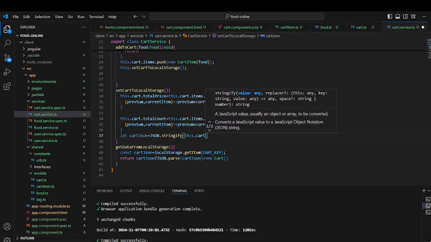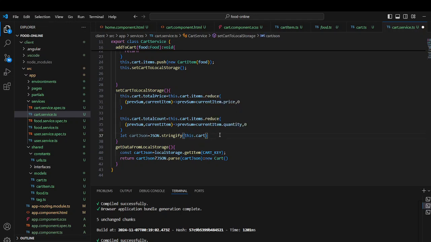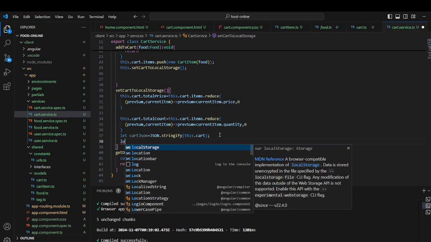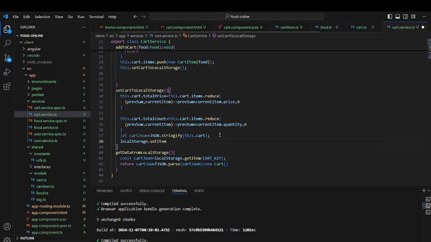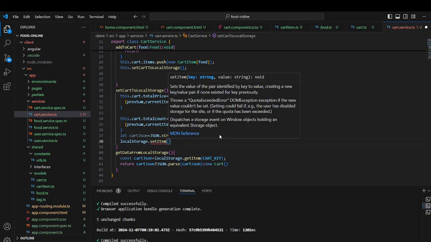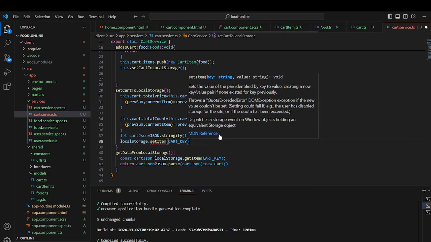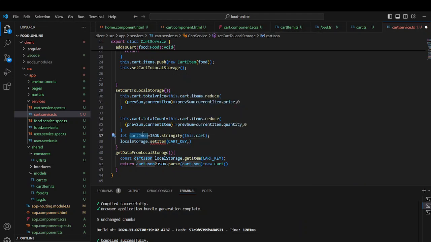Okay, so the items are pushed to the cart. We have to stringify this one before setting it into the local storage. So localStorage.setItem, and we can use cart key comma cartJSON.